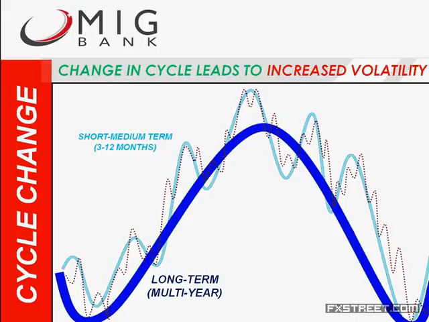Now, short to medium term, just for the sake of this example, is anything from several weeks to several months, up to a year. Long term can be multi-year and often generational long-term cycles, which tend to have big impact on economic and social and even political structures in the countries that we live in. Okay, now where are we at the moment?